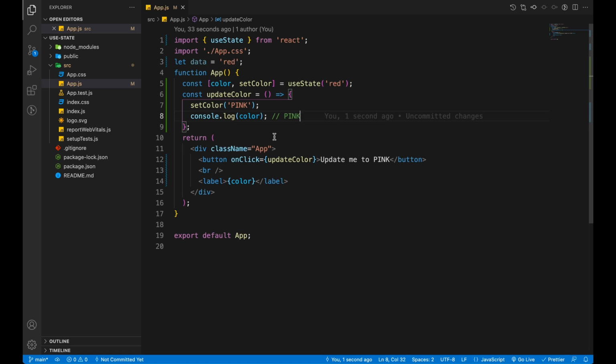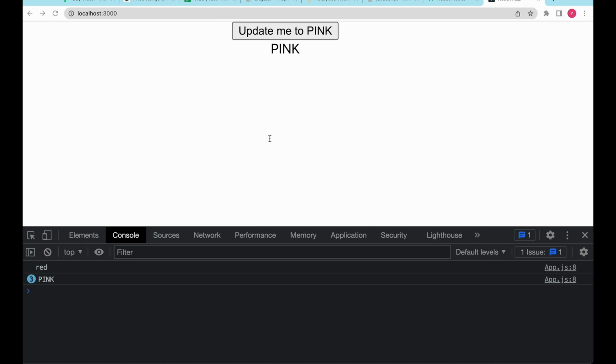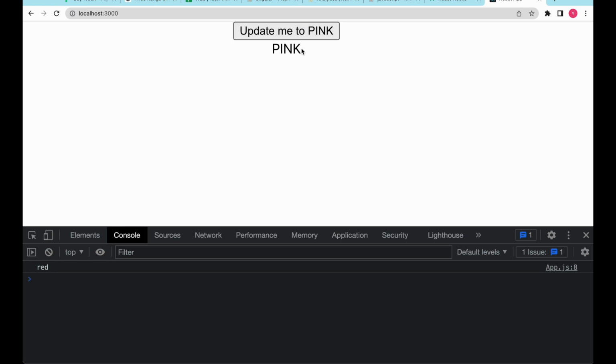You can see that we are consoling it out, but my application looks fine. Let me refresh it. You can see it updates from red to pink, and no one noticed that. But let's say you have to do some calculation where you still have the red value but you wanted the pink value. In a bigger project, that might look like a pain in the rear. For those cases you might have to come up with a solution using multiple states, or some workaround like using extra variables to move things around a bit.